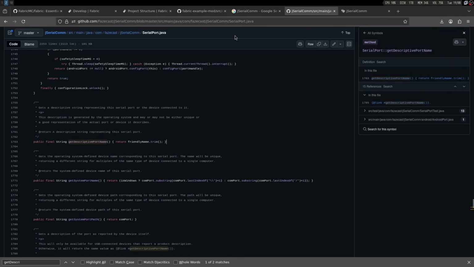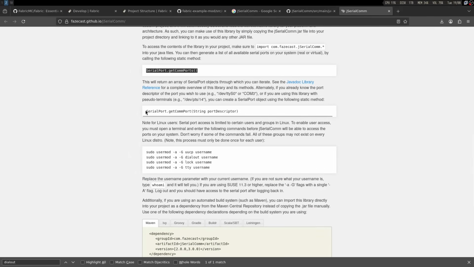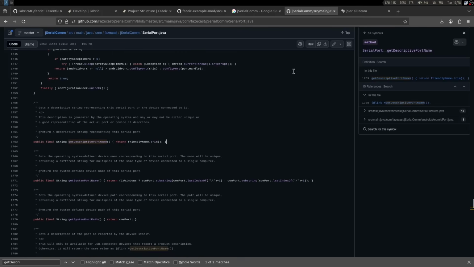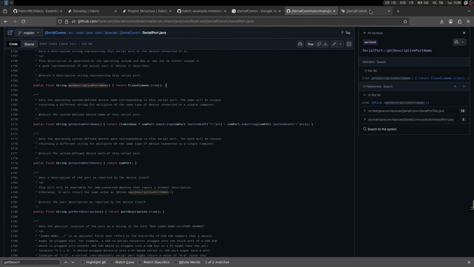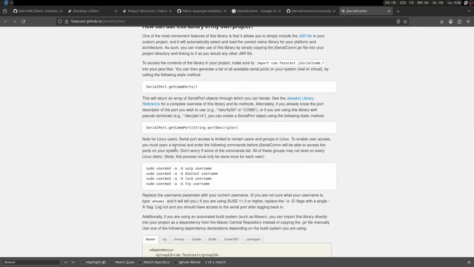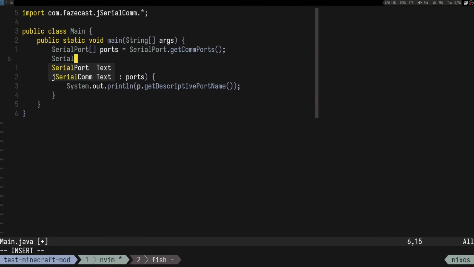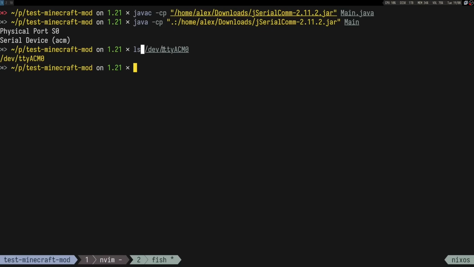Okay, and if we want to connect to the serial port, if we want to open one, I guess we can do something like this. Serial port, let's say, obviously you have to use this descriptor.